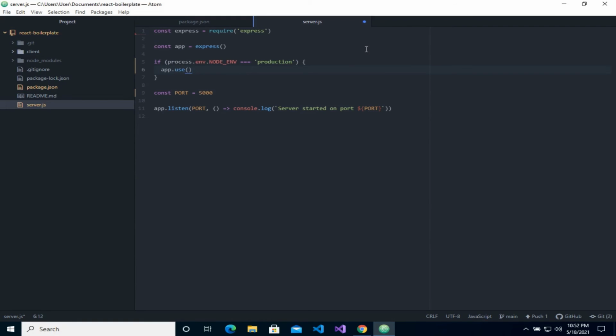Use express.static, then client/build. I believe once we've deployed, the app will be ejected and a build folder will be created within the client folder. So that'll direct us to that, so we can serve our static assets.